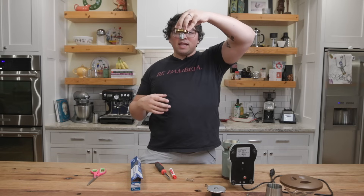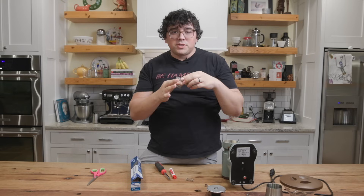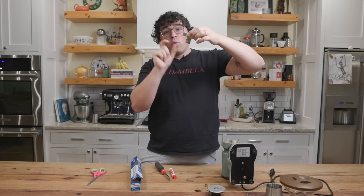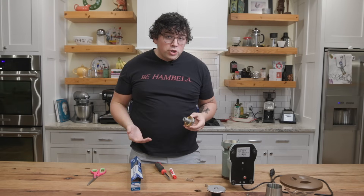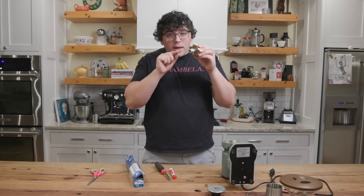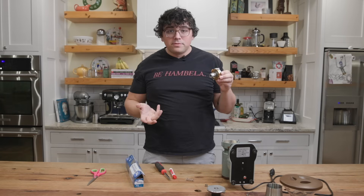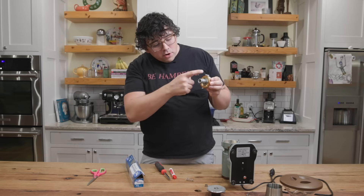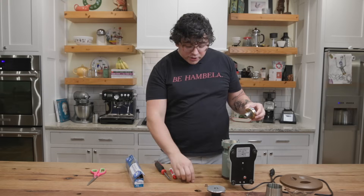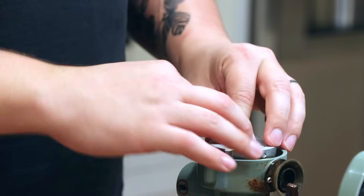What's going to happen is likely this burr is just slightly askew because the burr carrier is probably just a little off. If that's the case, maybe one side or one segment will be wiped off. Then what we're going to do in order to make sure it's aligned is take a little bit of aluminum foil and poke it behind the burr wherever the marker has not been wiped off. So we're going to put the marker on it and do our first marker test — replace it, and make sure you have your spring in there.